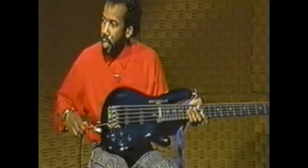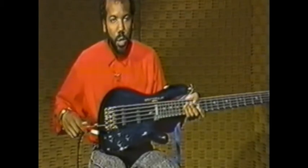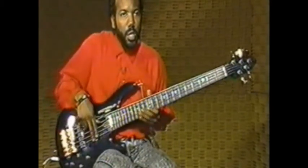So a trick to intonating your bass now is we would take a look at the tuner. We would tune the note to G.